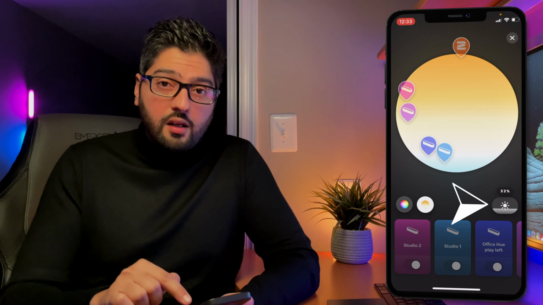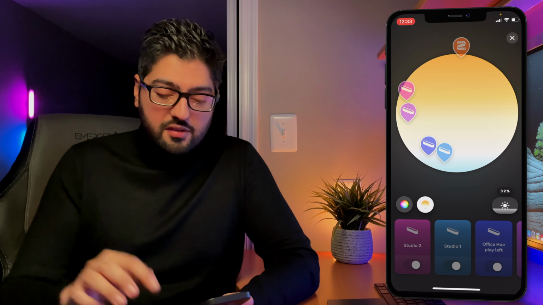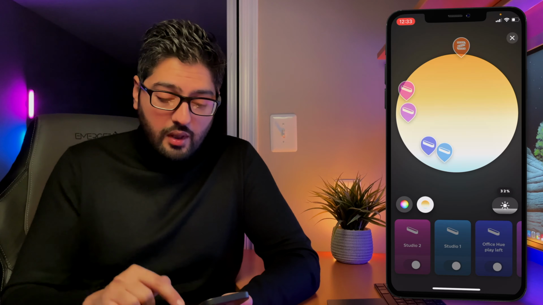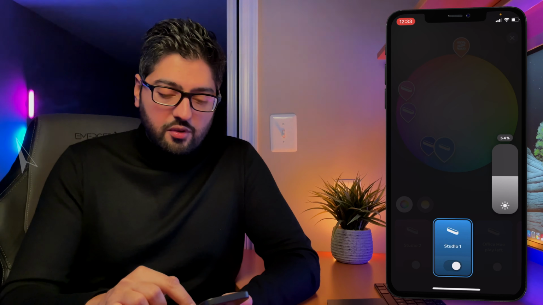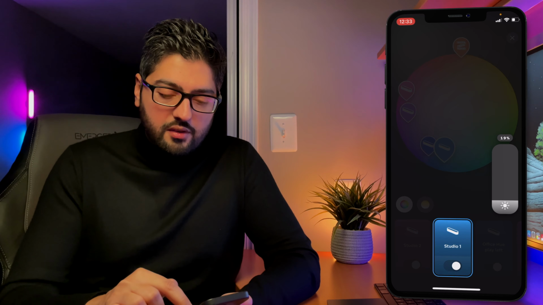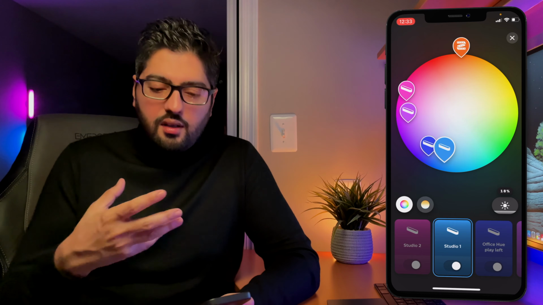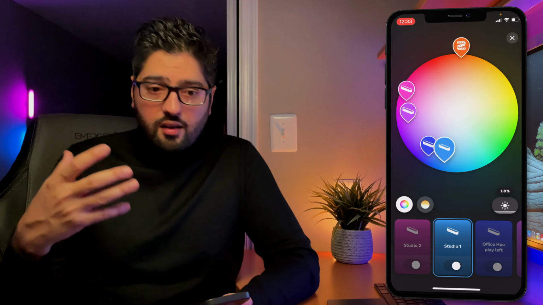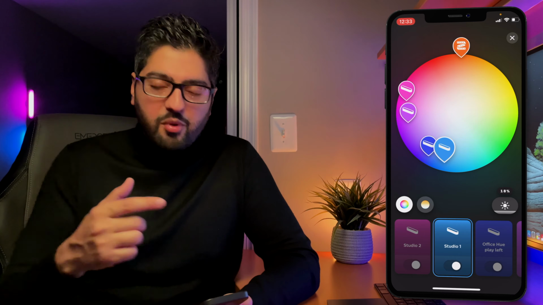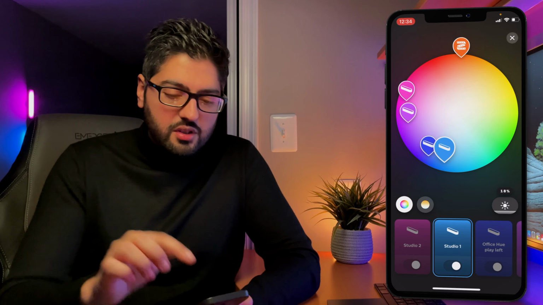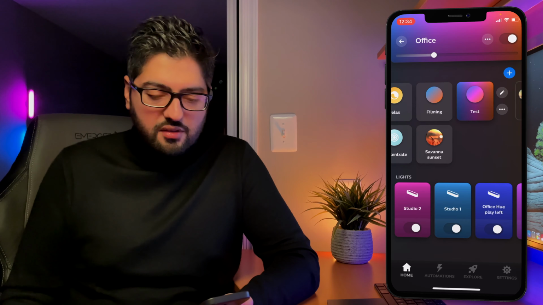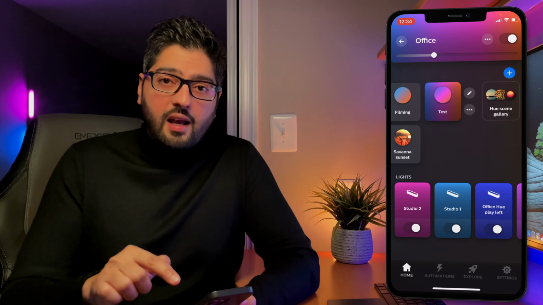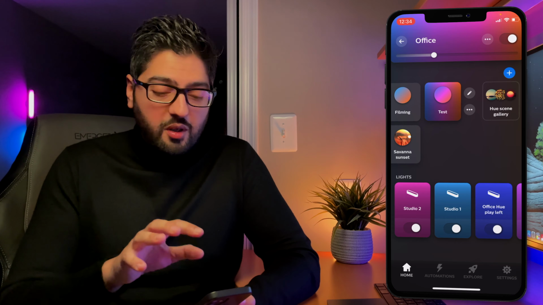Now, to the right here, you'll see this little sun with the rays coming out of it. This is the brightness. So when you're adjusting a particular light, you can choose its brightness. You could raise it, you could lower it. So you're seeing that on the screen now. So you can adjust each individual light's brightness, color, all of that stuff before you go to save the scene. So we're just going to X out of here and just save this as a test scene. All right, so now in your scenes gallery, you have that test theme right there.